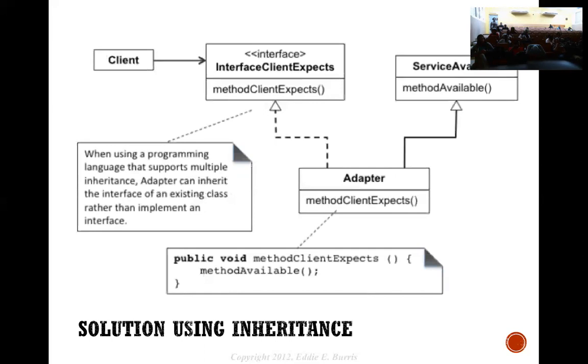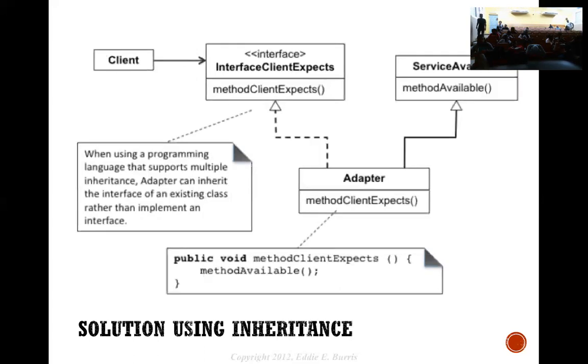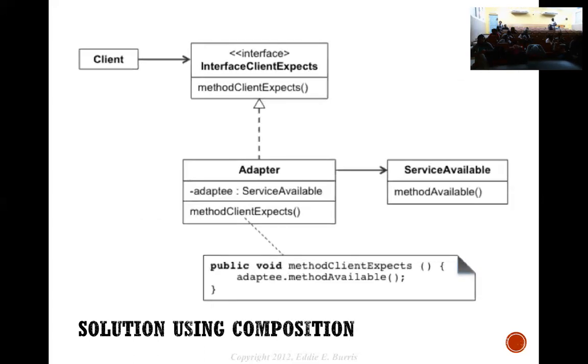You can also do the solution using inheritance. Remember, I said to you that the design patterns are not nailed down in concrete how you're going to apply them. Many things can be achieved through either inheritance or aggregation. Remember, we spoke about that? So here, in this case, we're achieving it through, what is this? This is an association relationship, which means it's a containment relationship, right? And we're using realization in order to get the adapter to provide implementation details on the method like this.